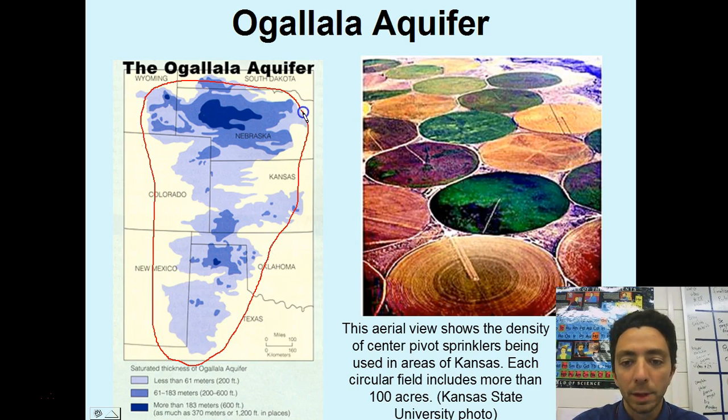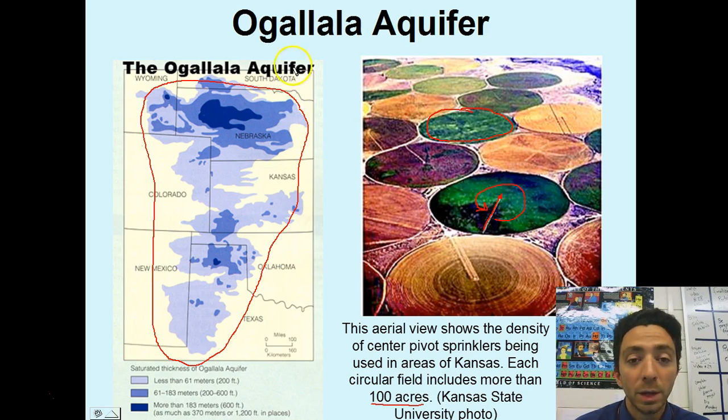This aquifer is heavily relied on for crops, and so you can see the crops that are being grown out here in the aquifer. The reason why they're circular is there is a central well and a pump that draws water up from the aquifer. This long arm here is a sprinkler arm, and when we turn it on, it'll rotate around and water the plants in the circle. So it's a very effective way to irrigate the crops, because it's kind of autonomous. It can run on its own. Notice these are very large, 100 acres for this one circle of crops here.